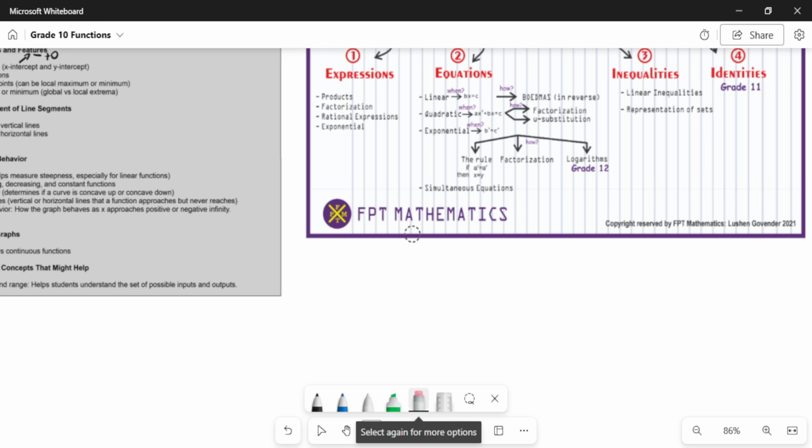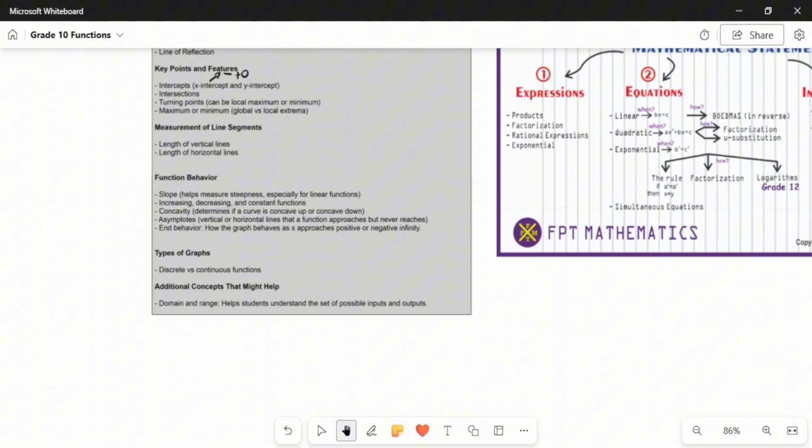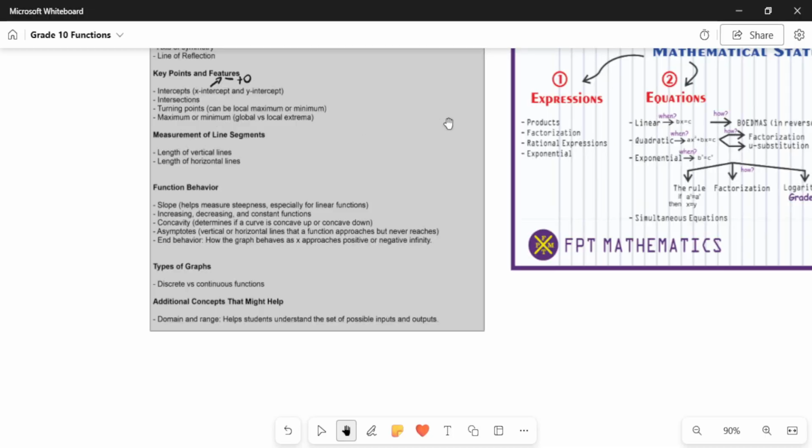Right, now let's discuss the next concept, which is turning points. When we talk about turning points, it leads to a very important discussion about maximum and minimum points, and also about increasing and decreasing functions. These are terminology that we've already discussed, so I'm not going to elaborate too much on the definition, but I want to supplement everything and show you how it fits when we're actually interpreting graphs.